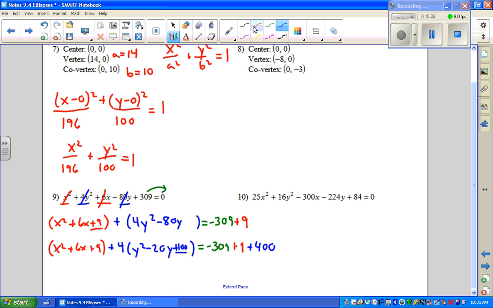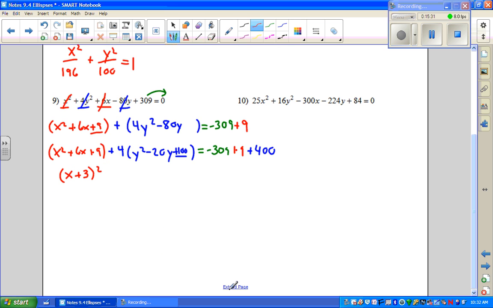Okay? So now look at what we have. I'm going to write it all in red. This simplifies to be x plus 3 squared. This right here simplifies to be plus 4, and then you have it times y minus 10 squared, and it equals, and if you add all of this up, with the plus 9 here, you're going to end up with 100 on this side. Now, if we want to turn it into an ellipse, we're going to divide this by 100, which means you divide this by 100, and this by 100. Now, this one we can leave as is.